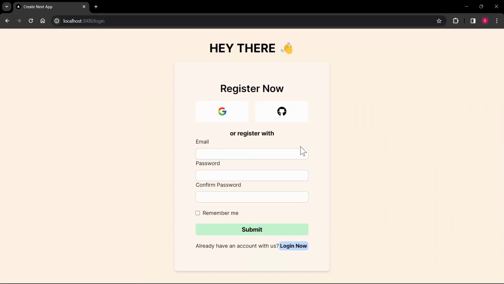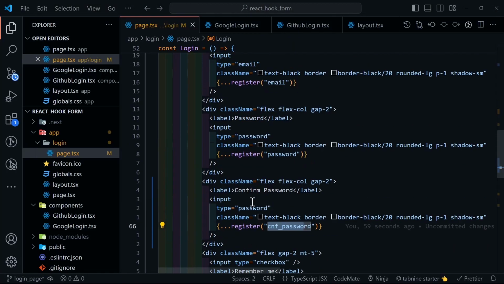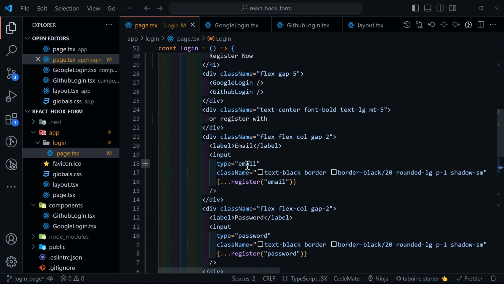So if we go back and take a look at our registration form right here, we have this email, password, and confirm password. But if we click on the submit button, nothing happens. If I enter anything right here, nothing works. If I click on it, it will just say missing an email, because it's an email field. I have mentioned it right here. If you go and see, it is type email, so it is just some basic type checking with the normal input.